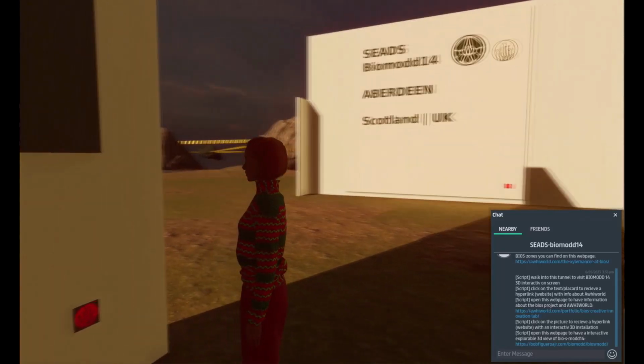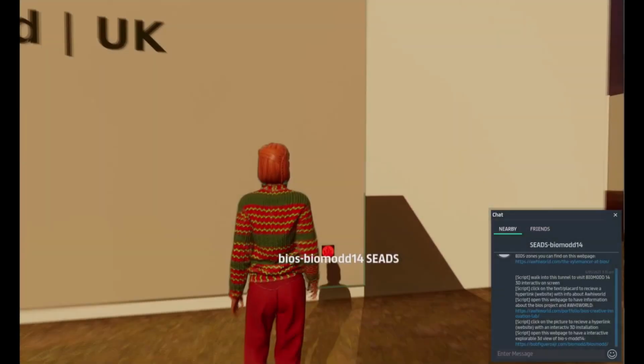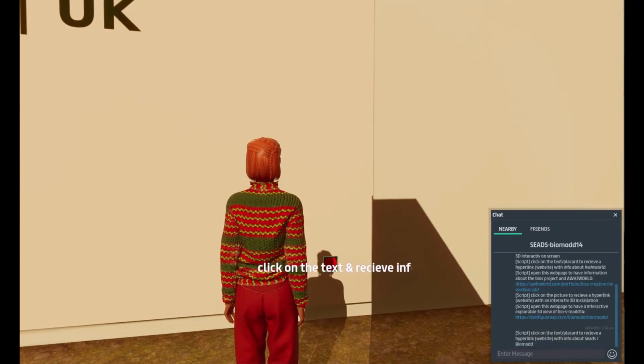For the expo in Aberdeen, the necessary information is also hidden in the hyperlink linked to the red logo and clicking on the large announcement board.